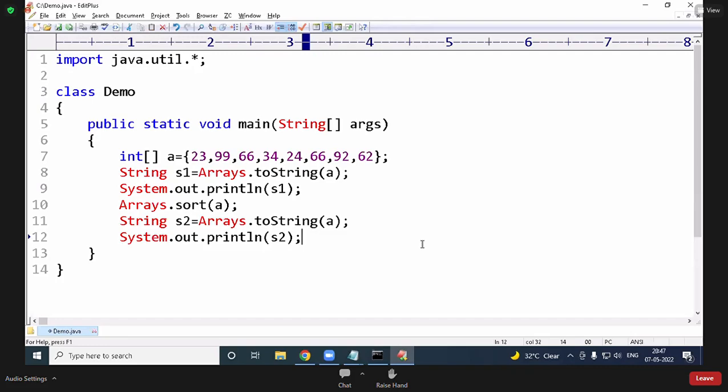With that only it is coming. This is array elements. Here concatenated as a string, printed. Here sorted, concatenated as a string, printed.